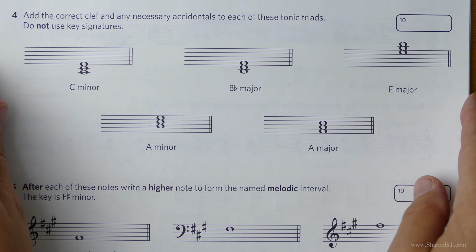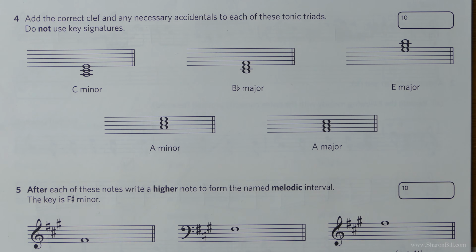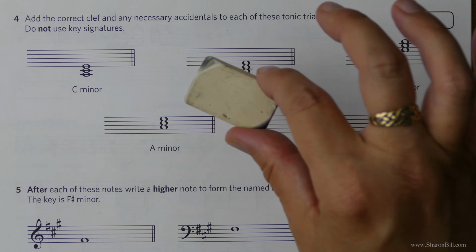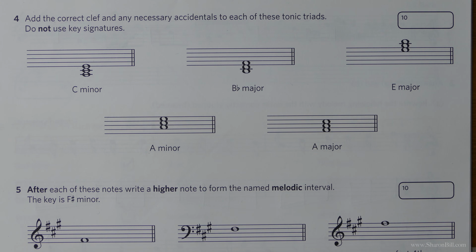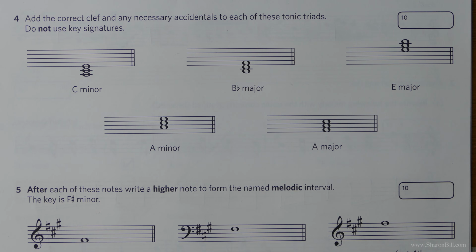There we go. So I always suggest that you have a go of these yourself. It doesn't matter if you go wrong. You're always writing in pencil, always do write in pencil. And then it doesn't matter if you go wrong, you can just rub it out and try again. You'll learn much more thoroughly that way. Nice sharp pencil, eraser and ruler, and we're ready to go. So I'm hoping that you've had a go of this, and so now I'll work through these questions with you. We'll work through them together.